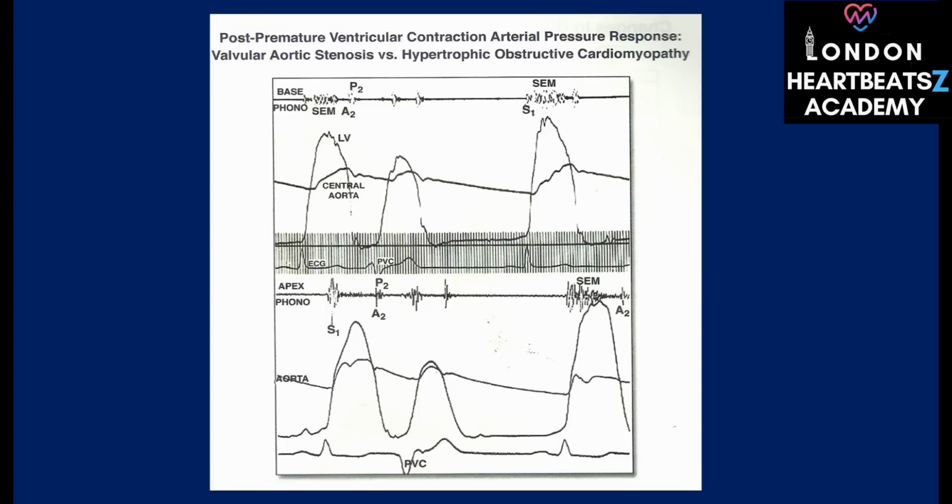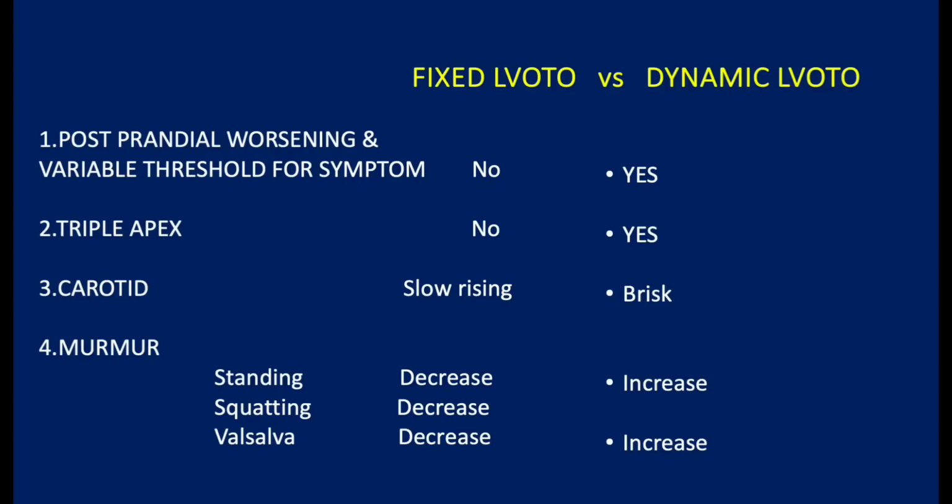Absolutely. And high blood pressure, or hypertension, can make things tricky too. How so? Well, hypertension makes the heart work harder, which can intensify the murmur of aortic stenosis and lead to an overestimation of its severity. So it adds extra strain. Exactly. We need to be mindful of all these factors when evaluating a patient with suspected aortic stenosis. It's about seeing the whole picture, not just focusing on a single finding.